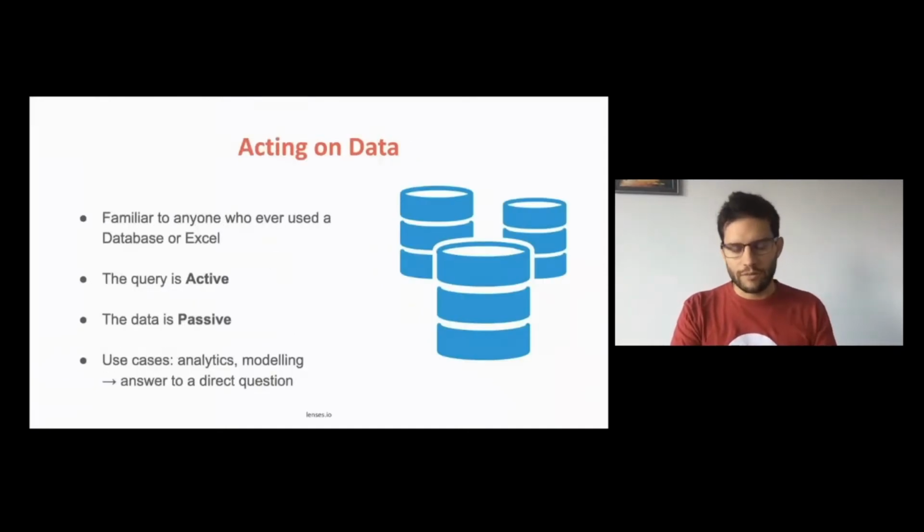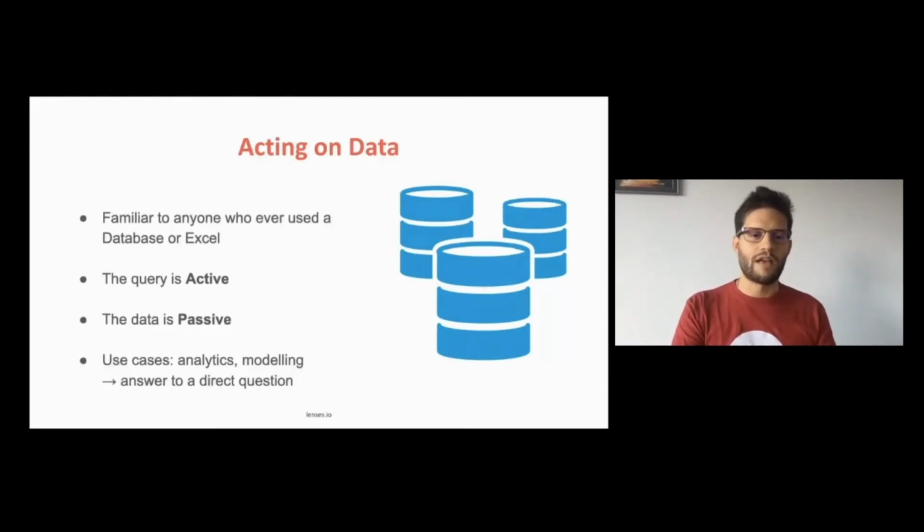The first category is the most familiar way of querying data that you could have. The query in this scenario is active. You actively ask something of your database, Excel, spreadsheets, whatever. You actively query something, you ask something of the state of the world, and the data itself in this context is quite passive.